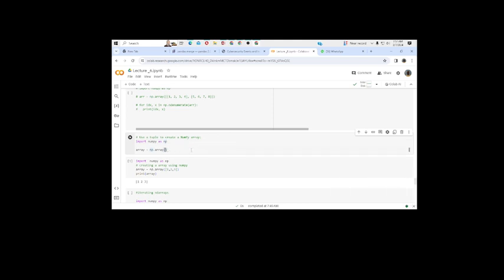So initially, this is the array function. To pass the tuple values, I can decide to pass maybe 12, 13, can even pass 56, maybe 89. So whatever I'm going to print here will no longer be a tuple, but an nd array.